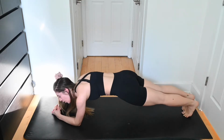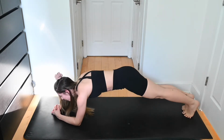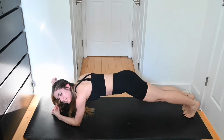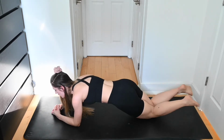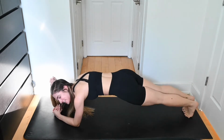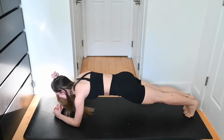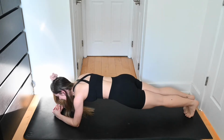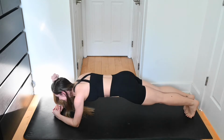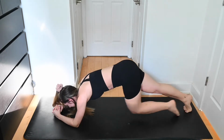Planks are so good, targeting our entire body. Again, in these hip dips, we are activating our obliques just a little bit more. Always option to come down towards your mat. Check this out for 10, 9, 8, 7, 6, 5, 4, 3, 2, 1.